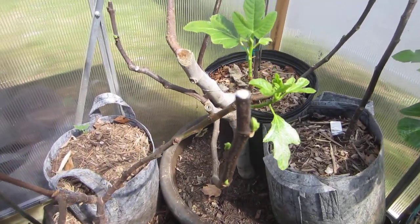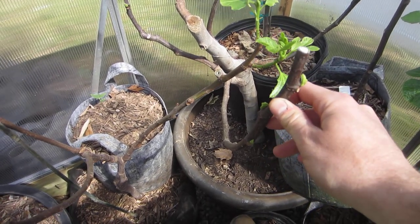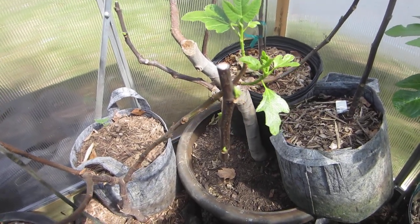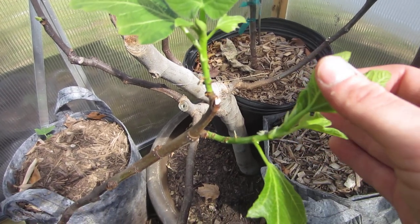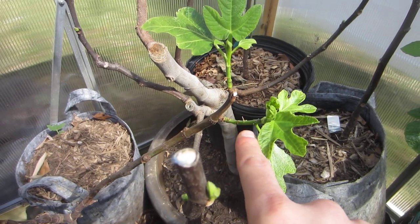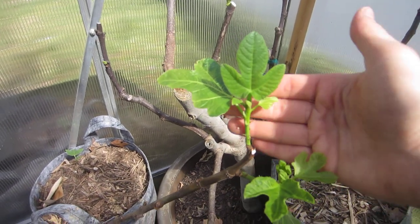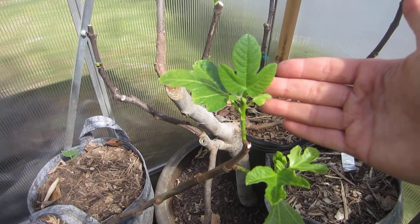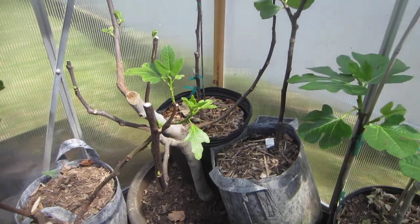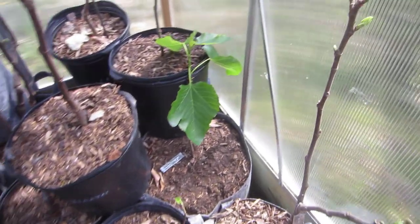What this is going to do is that making sure we have fewer limbs rather than more limbs means we're going to get taller and thicker limbs. We're not going to get this really thin, straggly growth throughout the season. This really thin stuff won't put out figs. You'll see a lot of people's trees that have many of these little limbs coming out that really have no purpose at all, and they're actually a detriment to production. So that's kind of why we're doing this — going around to all the trees, figuring out which can handle what.